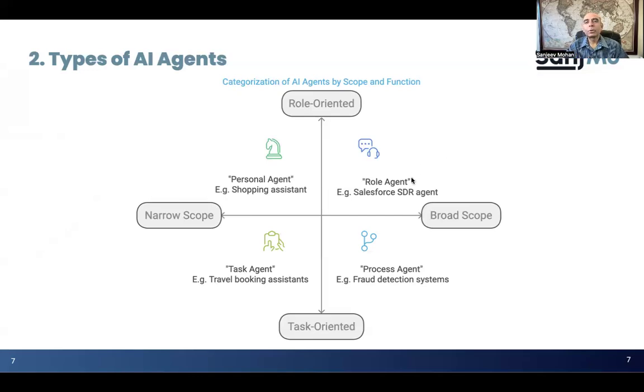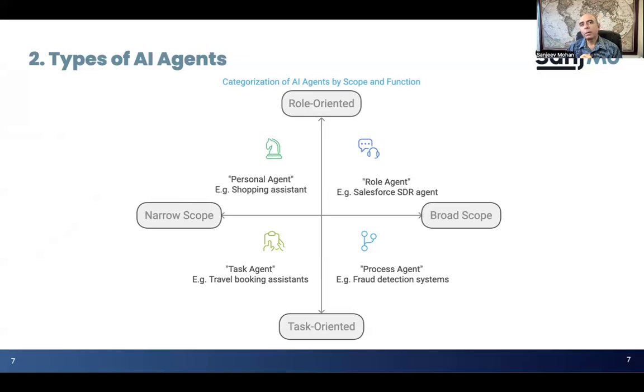Now, when we move up to a role agent, we may not be just chaining the tasks that fall under processes, but chaining a number of processes to something that's performed by a role, like we talked about SDR. But it could be even more than that. It could be a data analyst. A data analyst or a business analyst comes to work every day, looks up some dashboards, runs some SQL queries, checks the output of some queries. Some of those tasks can be combined. A DevOps engineer could have an agent. So there could be a number of these agents that perform all the functions of a particular role.